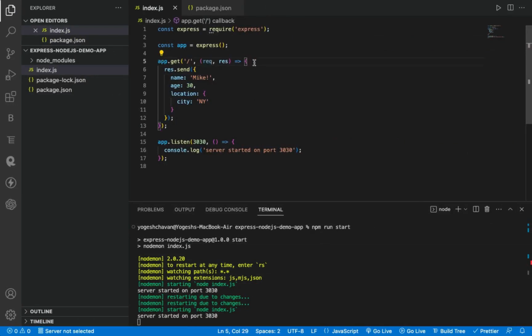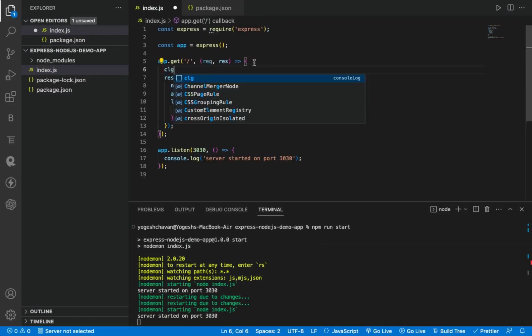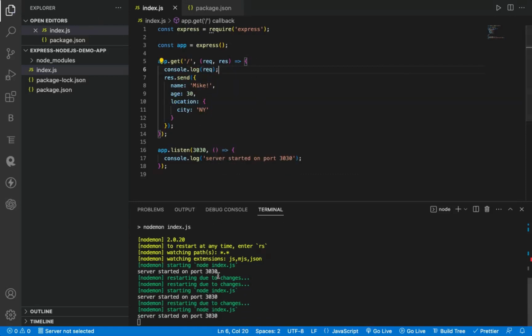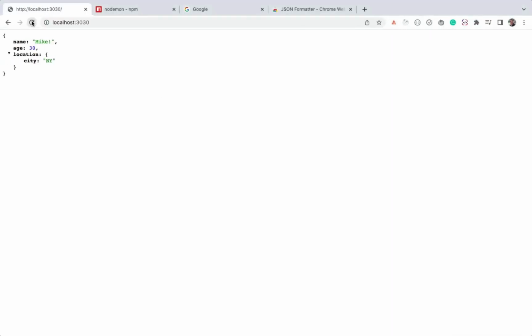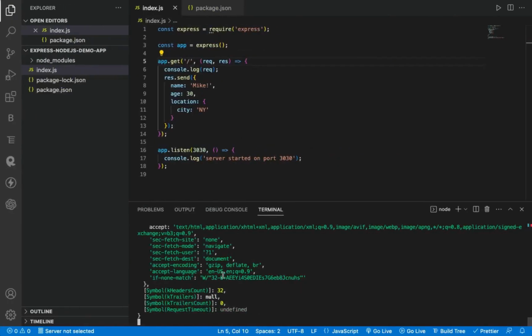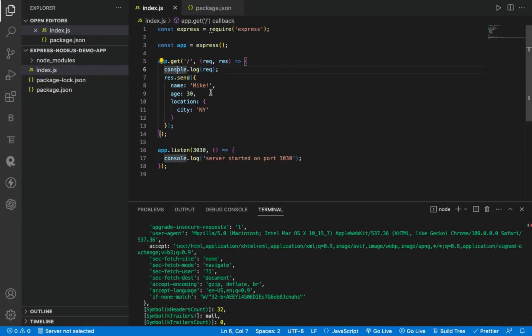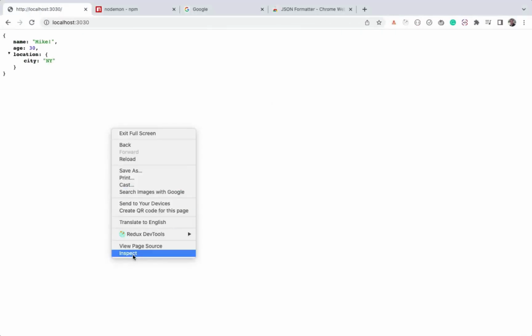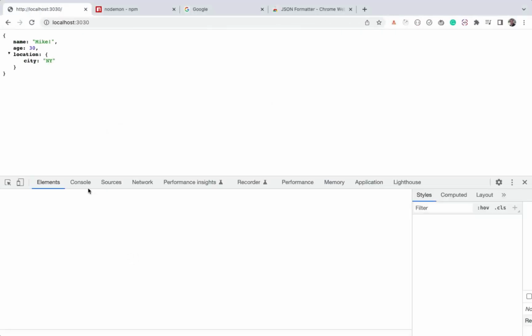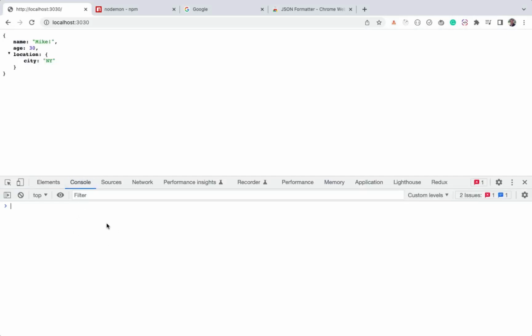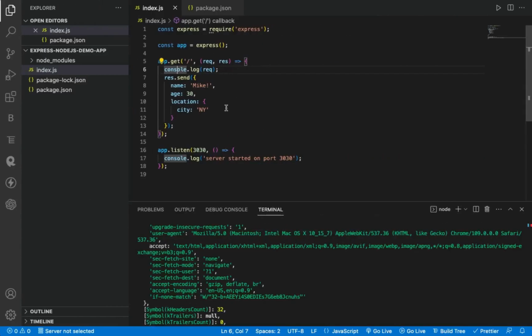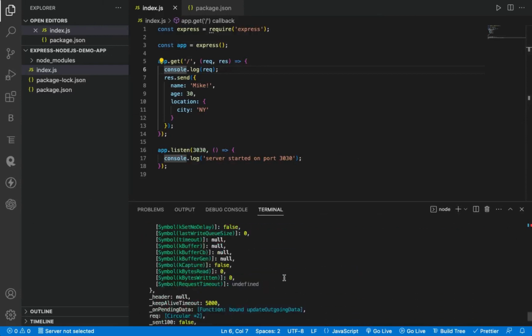Now, regarding these request and response objects, the request contains a lot of information. So if we just log the request object to the console, we can see what it prints. Now, when we access the root, we will see the log in the console. One thing you should remember is that whenever we use console.log, it does not log in the browser console but instead in the Node terminal. As you can see, nothing is printed here. So as we're writing the code on the server side using Node.js, we see it in the server console.